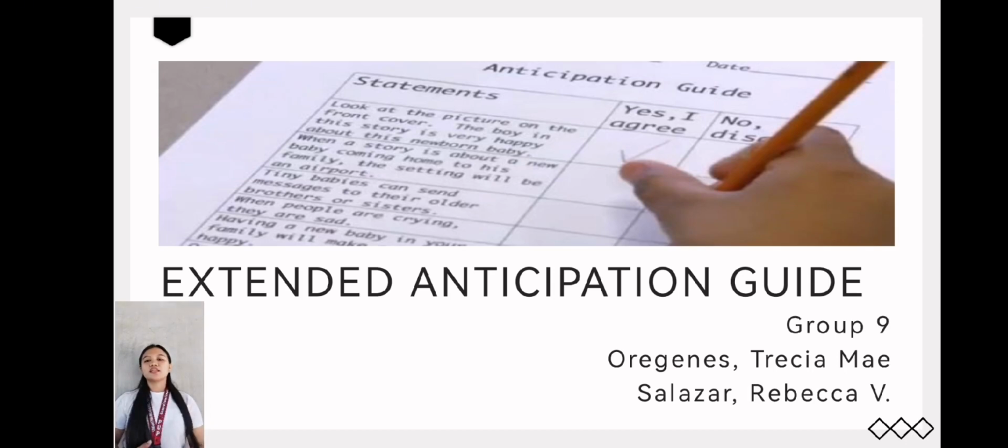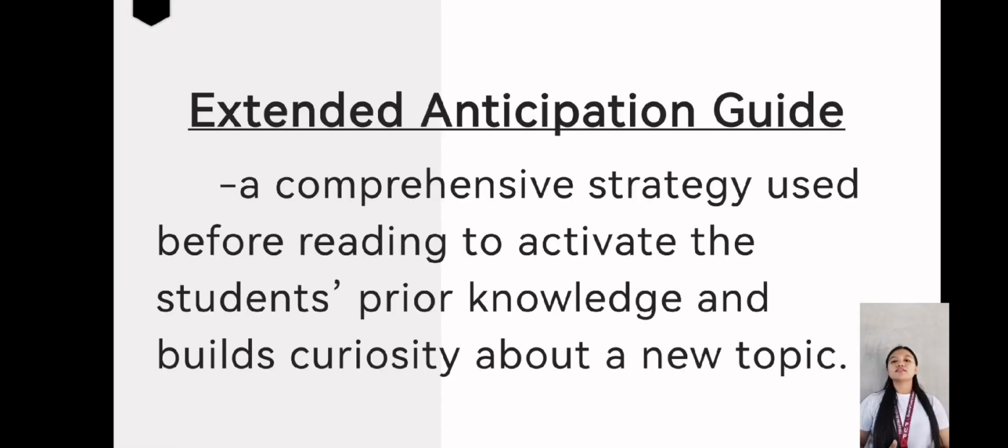And what is this guide all about? This guide is one of the comprehensive strategies used before reading to activate the prior knowledge of the students and to build their curiosity about a new topic. It is designed to enhance their critical thinking and understanding about a specific topic before studying it. It involves teacher-generated statements that the students will indicate if they agree or disagree with.